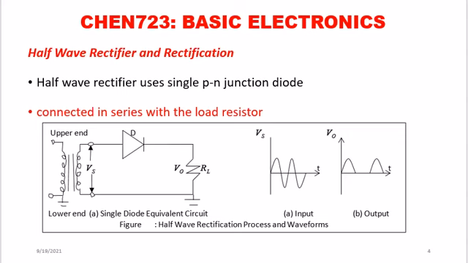So now we are going to see some applications of the diode. The first application of the diode is in rectification. And what we mean by the word rectification is simply this. This is my AC current, which is alternating with time. So it is flowing in the positive, negative continuously. Rectification is a process of allowing that alternating current to flow only in one direction, either in the positive only or in the negative only.